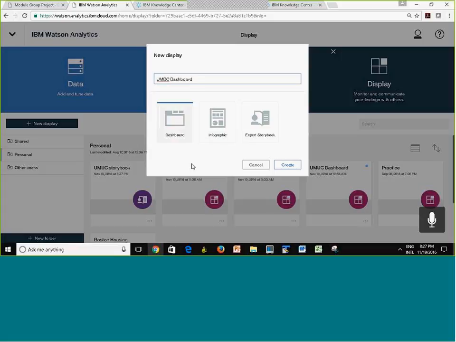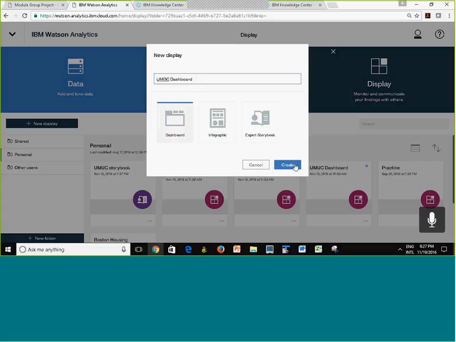You need to plan ahead of time because when you start creating a storybook, every display is going to become one thumbnail. So if your dashboard has more than one tab, then you're going to have more than one tab on the thumbnail of the storybook. And I'm going to show you what I'm talking about.